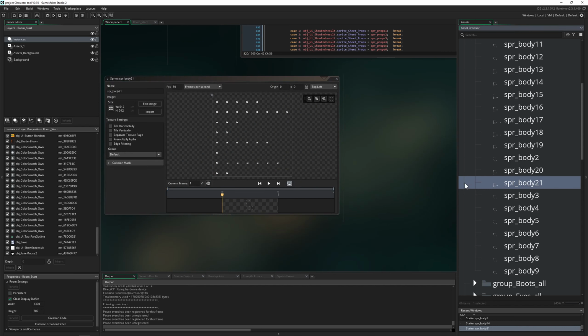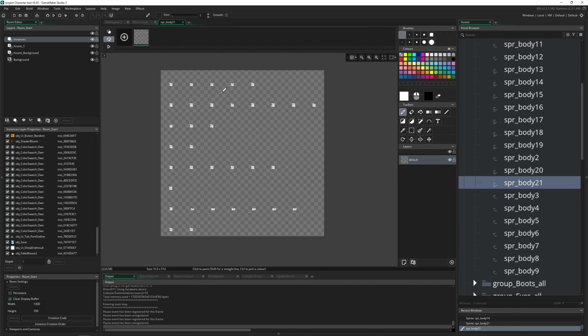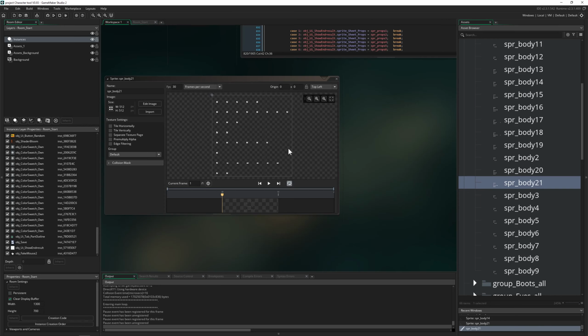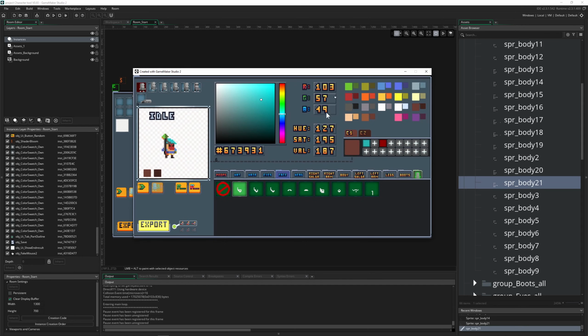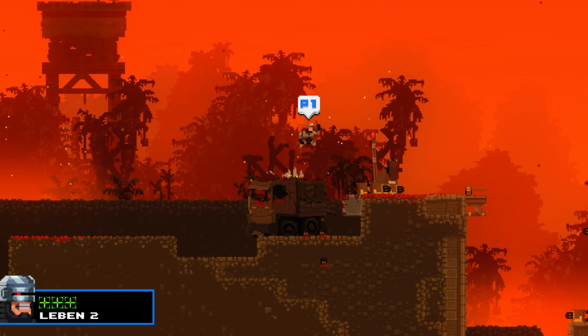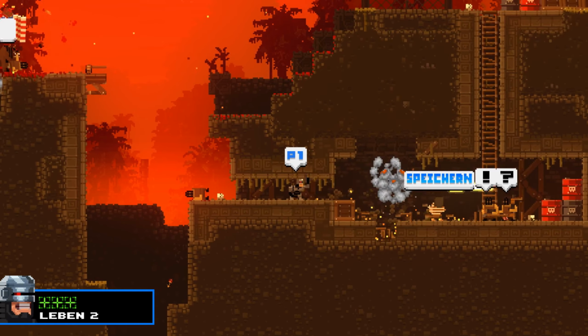Let's go into body 21 and edit it, and this is based on the states, and as you can see everything is kind of independent and then put together in one cohesive thing. Then I would force you to use my sprite sheets, which is a little bit tricky. I would need to give you the template and so on, so you can import this. And I guess this is not the idea behind the tool.